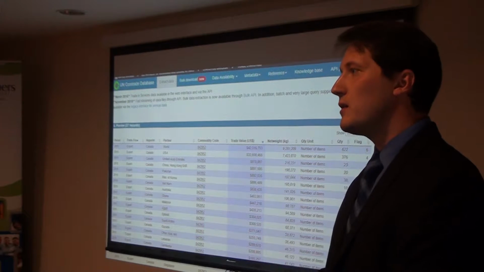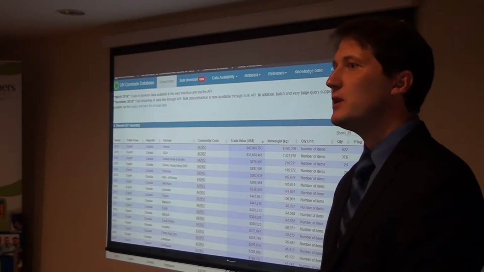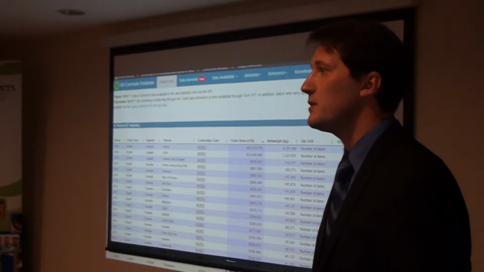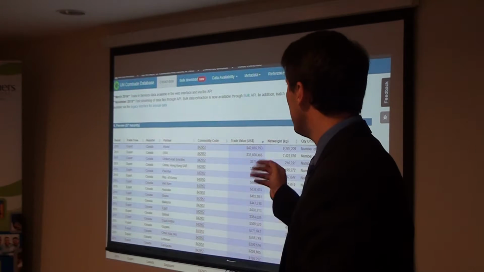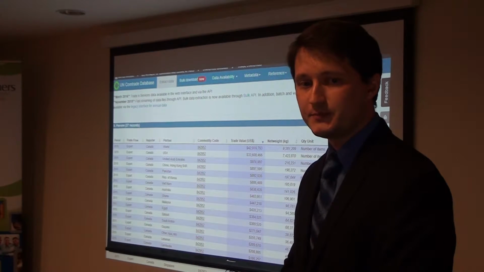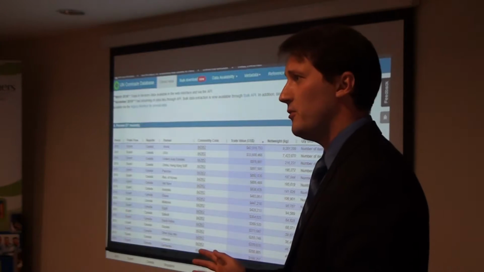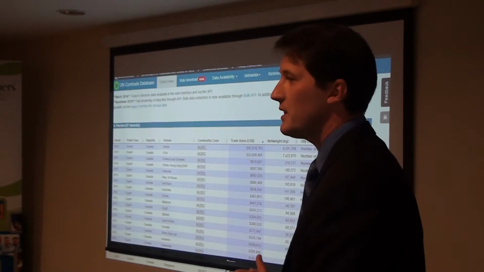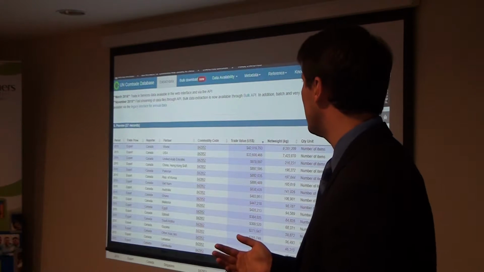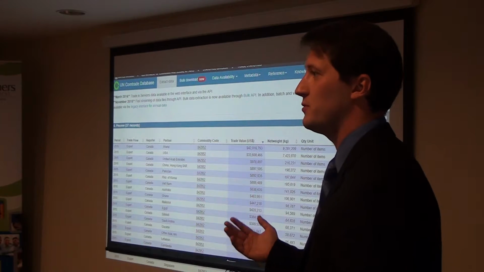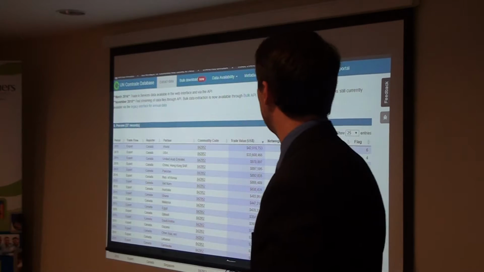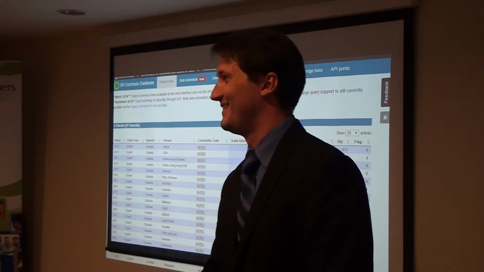But if you are thinking of exporting this type of machinery, this may be a very good insight for you, because yes, you can probably export it to the US, but this database gives you an idea of what other countries you can export to. And surprisingly, I see now Pakistan here.